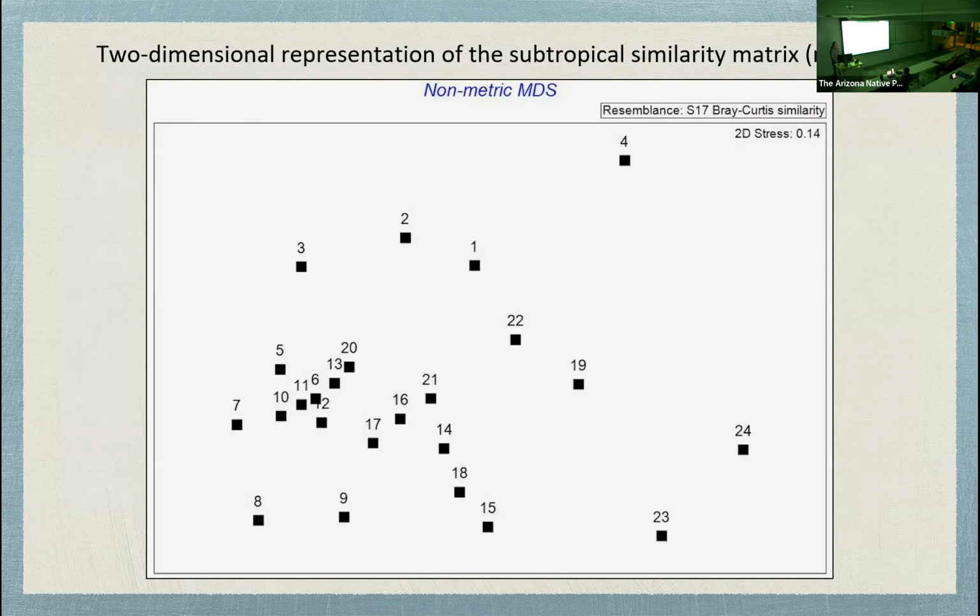And then this is the 2-dimensional representation of the matrix, the non-parametric 2-dimensional analysis that was done. As you start in the bottom left corner and go up to the top right, you can see how things are. This just goes to show how close things are clustered. And to put in perspective, this is kind of what it means.